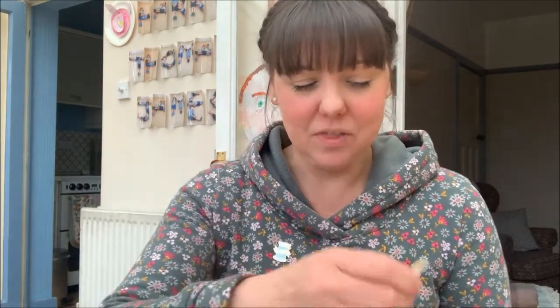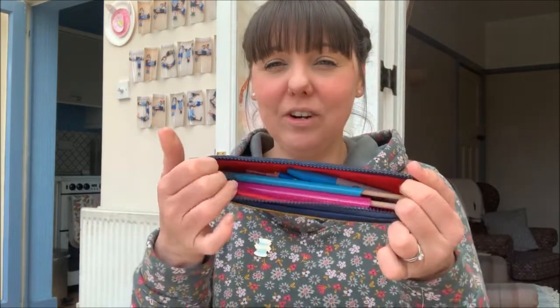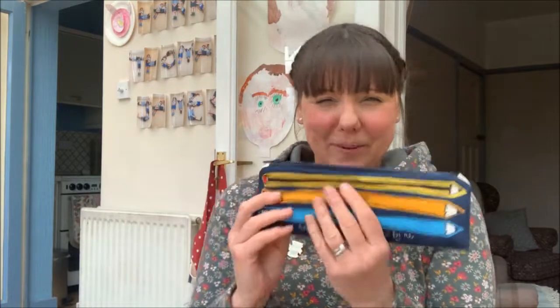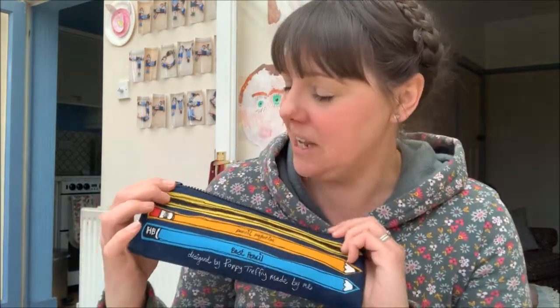A little marking pencil, Sharpie pen, I'm always using those as well. So I could fill it with sewing paraphernalia, bits and bobs. I've got another point turner as well. Let's pop that one in, see if I can fit them all in. Yeah, so they're all in there, see? That's actually quite a nice size, so I could use it for myself. I probably will, actually, to be honest.